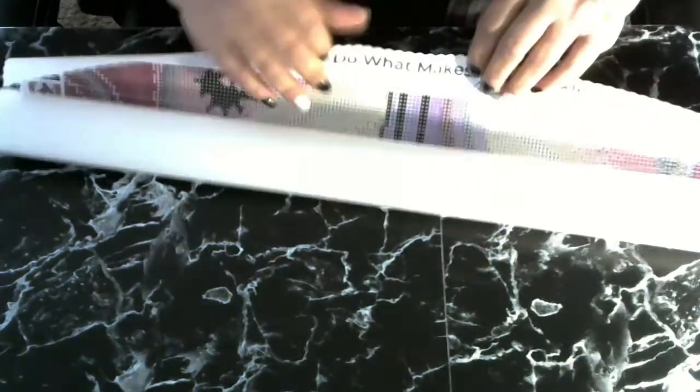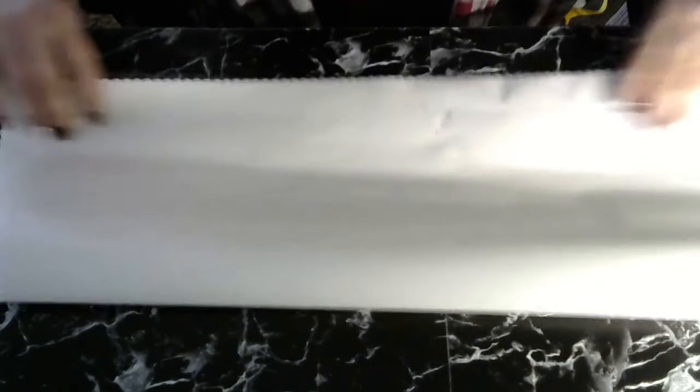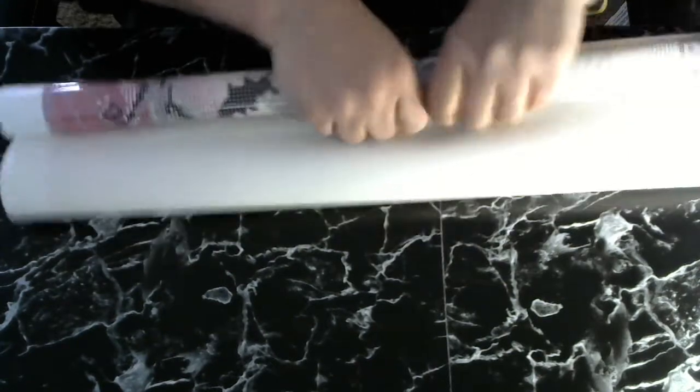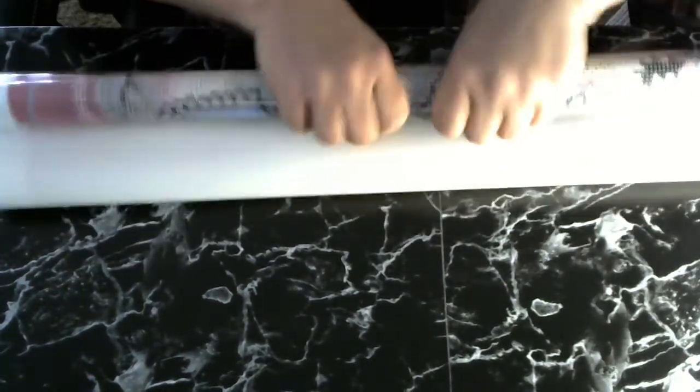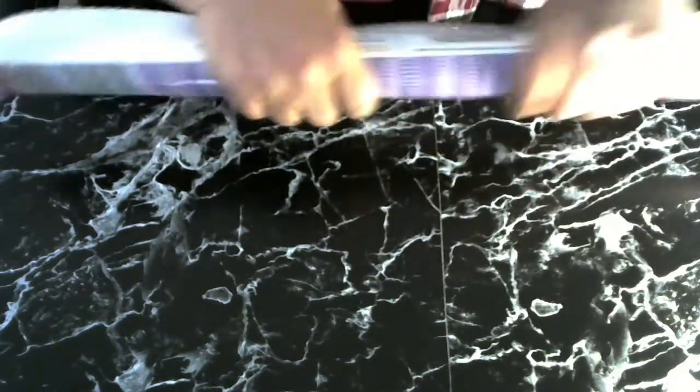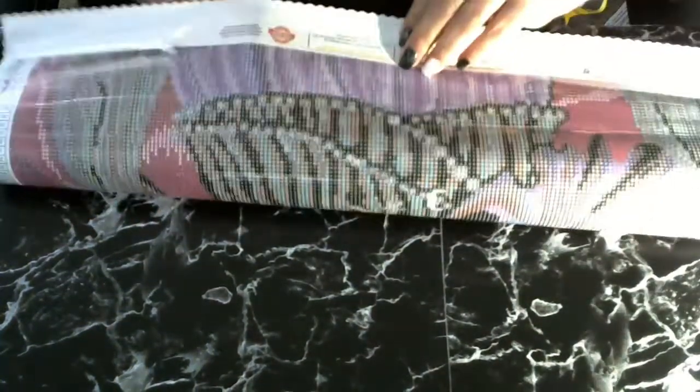I'm going to roll this the other way so it can lay flat. Hopefully you can see this. I'm in a different room than my previous recordings because my son is upstairs in my craft room playing video games, so I had to come down in my living room and get this done before my husband gets off of work. So here we go. You're not going to be able to get a good view of this and I apologize. Here she is, Cassia from Nikki Burnett.